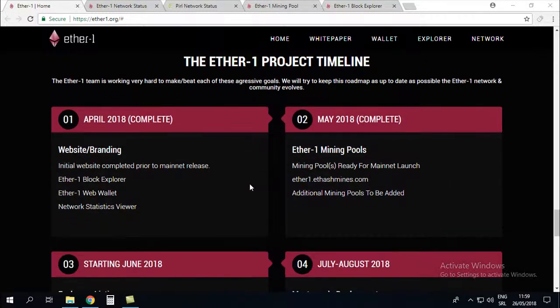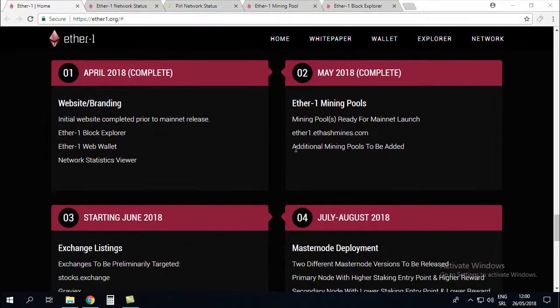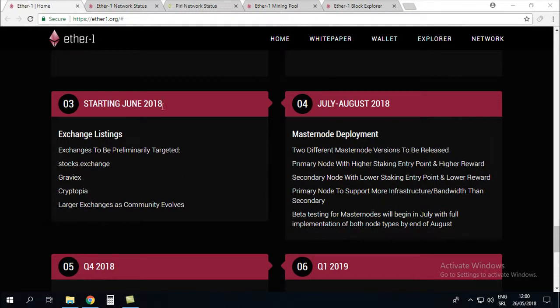Here are the plans for the future and some things the developer team has already done. They are very active, as you can see. They have done this part. May is already completed. In June we'll have the first exchanges for it. In July and August, they start with masternode deployment.